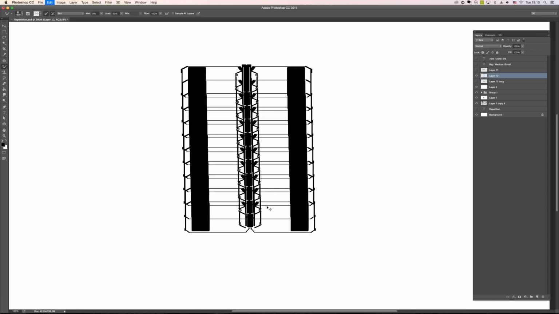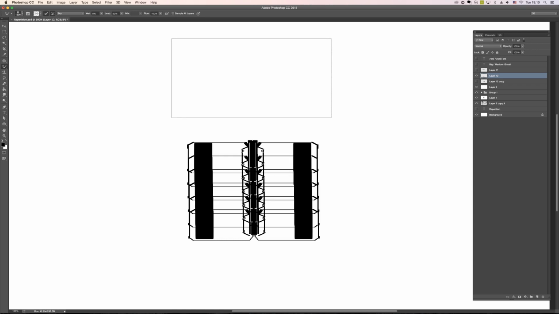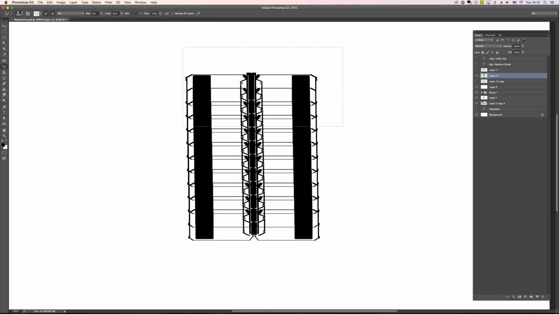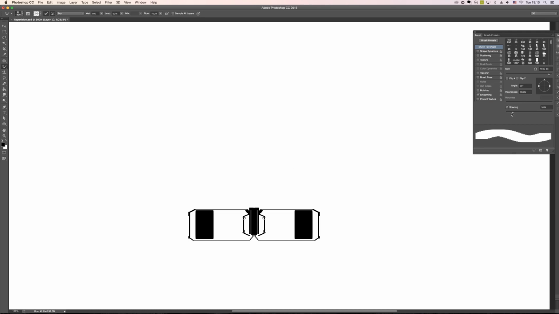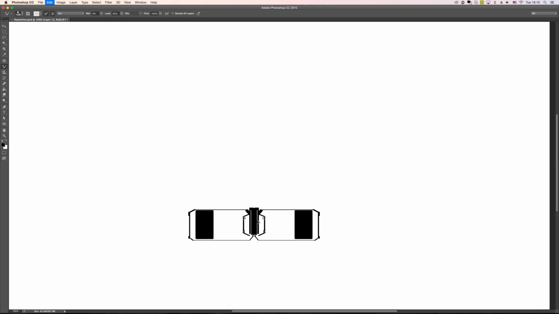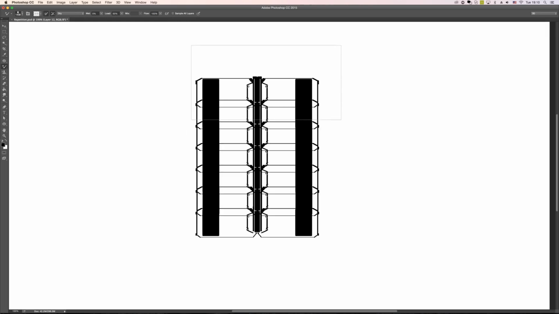If you press and hold shift, it will just create a set of those. And obviously by playing with an offset over here, you can create a different offset.